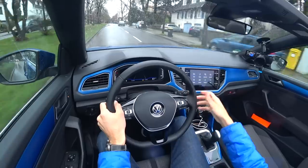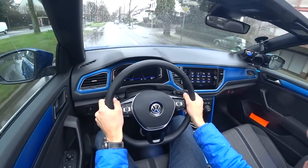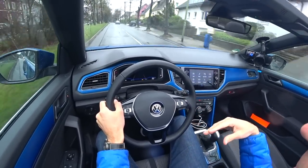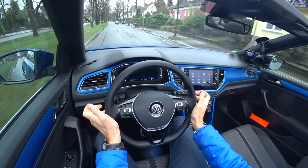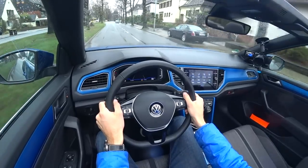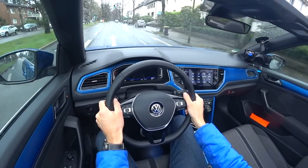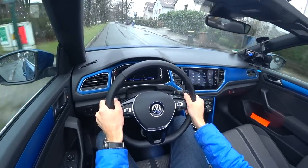The advantage of the DSG here in comparison to the manual gearbox — it's just so relaxing to drive. Very smoothly shifting up and down the gears, really cool. Especially when you are stuck in traffic situations, I would go for that. You're also okay with the manual gearbox if you want to save some money, but automatic transmission is of course always more relaxing. I would also go for it.